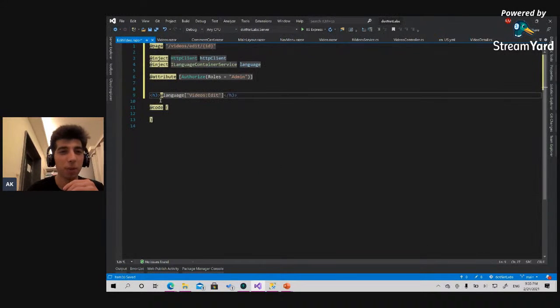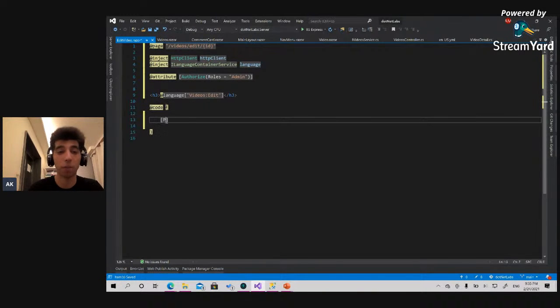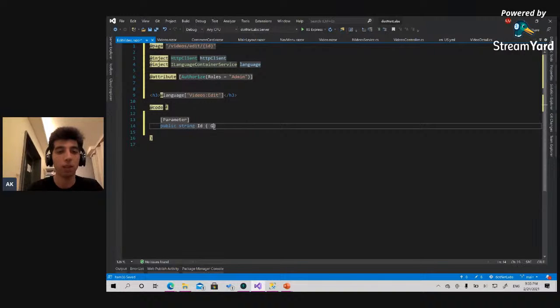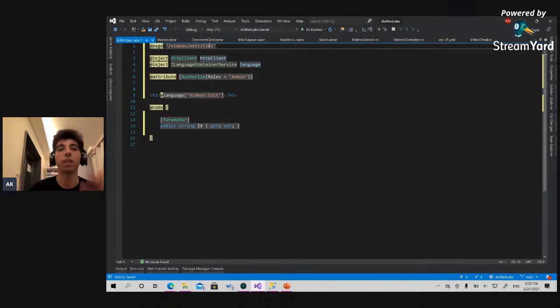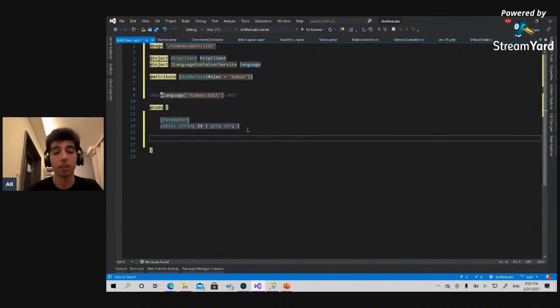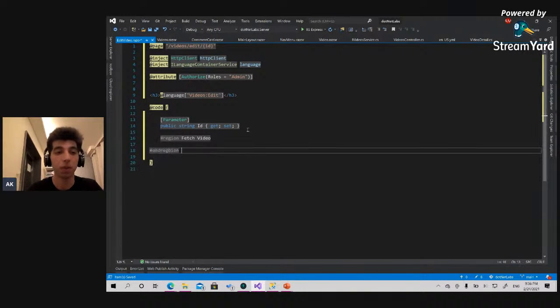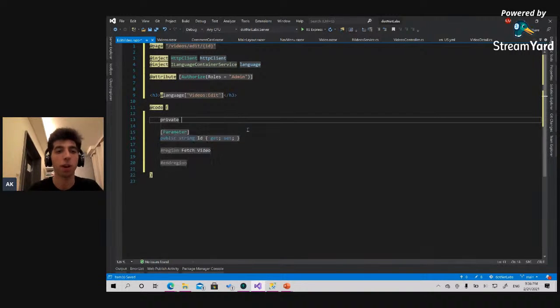This is great. And right now, here we should have a parameter, which is the ID. This ID comes from a query URL or query parameter. It's going to be available for us over here, and we will have a function to fetch the video, and region, private bool.